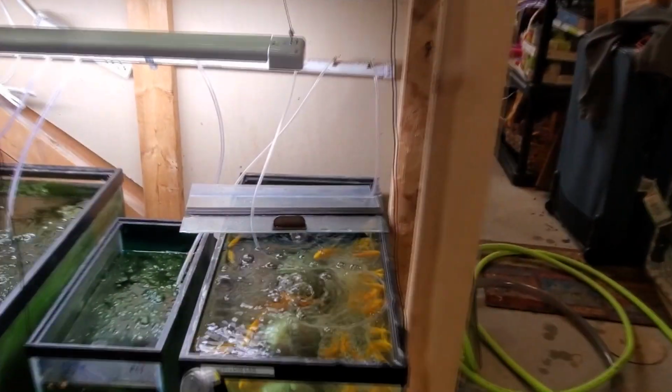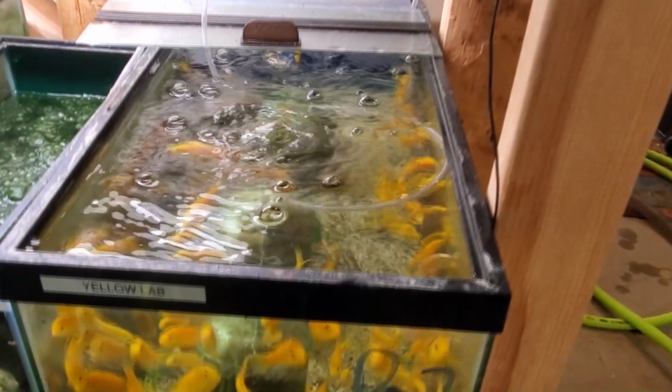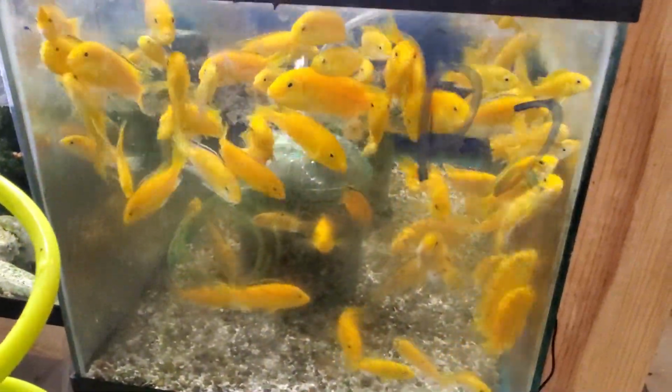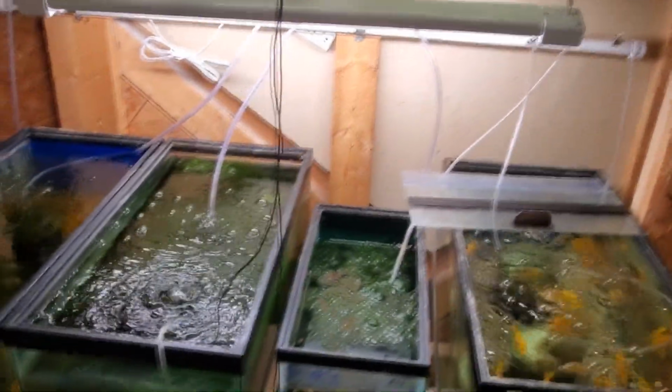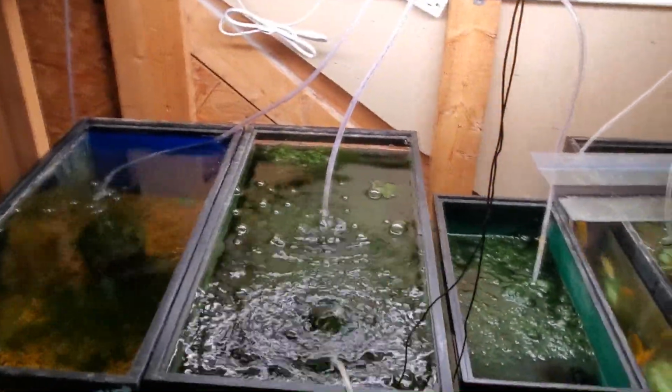And this tank, he's going to be moving a lot of these yellow labs out of here, but look at how cool it is. Probably got 60 yellow labs in there, and they look good too. They will be going into a different tank tomorrow. Oh yeah, at least half of them I would think.